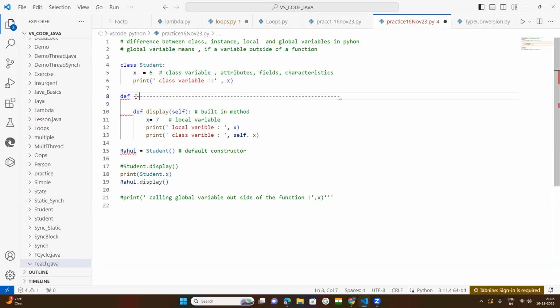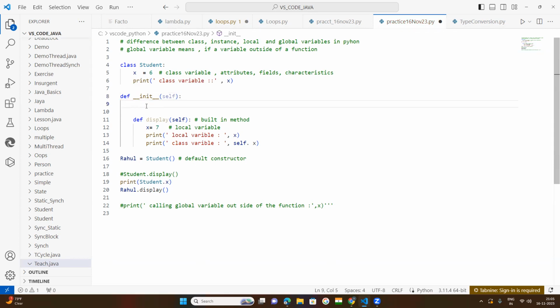This is called a double underscore method, otherwise an underscore method. After that, the colon. This is the syntax. The constructor is created, but this constructor must be part of your class. It expected an indent, so you keep it here.